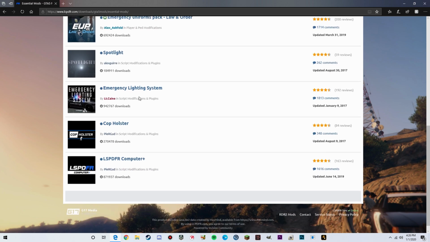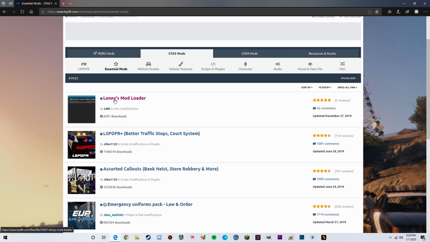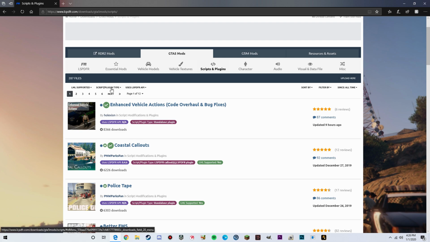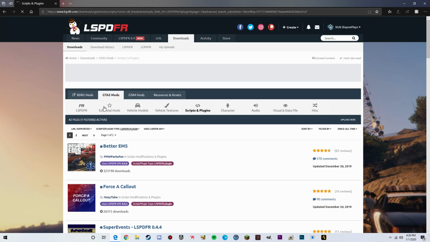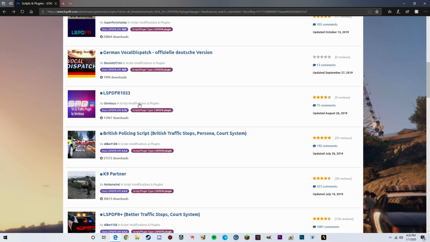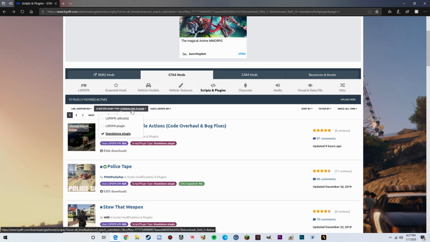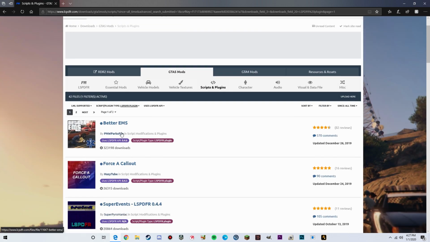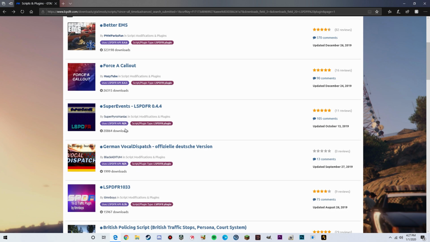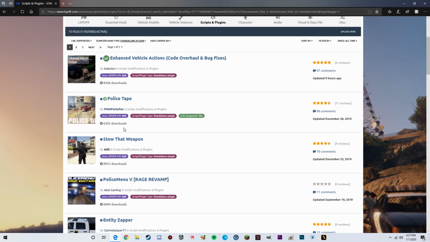So plugins are essentially things like emergency lights, cop holster, computer plus, and LSPDFR plus. We're gonna make this easier. We're going to go to the scripts and plugins part, and sort by LSPDFR plugin. Now we're going to look through these. Standalone, ah, yes it is. So you've got your LSPDFR plugins, which have to have LSPDFR in order to work, or you have your standalone plugins, where they just need Rage Plugin Hook to work, like these ones.